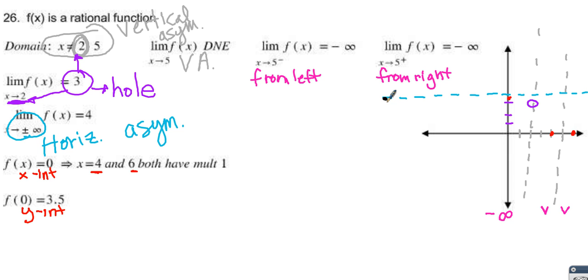So it has to be close to the asymptote on the left, go through the point 3.5-ish here, go through your hole, go through your x-intercept, and go down to negative infinity. And then the other one has to come from off the screen on the right, go through 6, and also go down towards negative infinity. You're not asked to write an equation for this, but this would be what the graph would look like, a sketch given all of these characteristics.